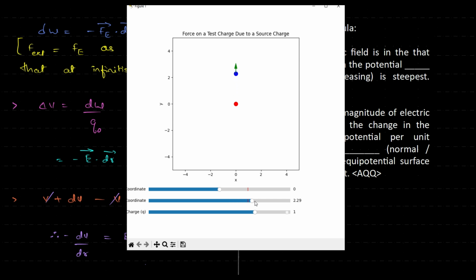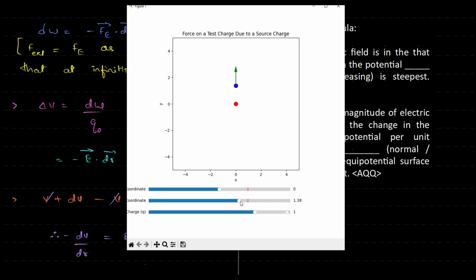Again, let me repeat. I have a charge. Sorry, this is your source charge. This is your test charge. Obviously both are positive. That's why we have a push in this diagram. That's what we're considering it as. Now, if I get the second charge, the test charge, towards the source charge, what is happening? Just answer that. We can see that the force is increasing. So it will have more energy. It has more potential, so it has more potential energy.